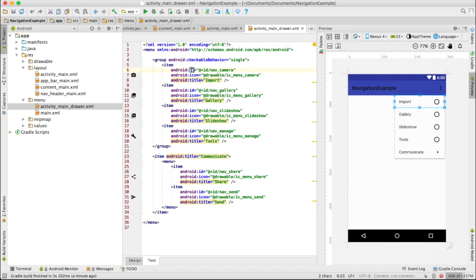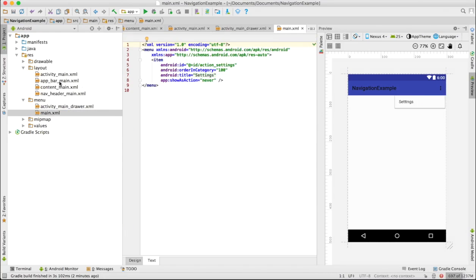Here you have to give the item ID, the item icon, whatever icon you want to show there, and the title of that particular item. The ID is as you decide, the icon as you decide, and the title as you decide. This is how you make the menu items for your navigation drawer. So there is nothing more.